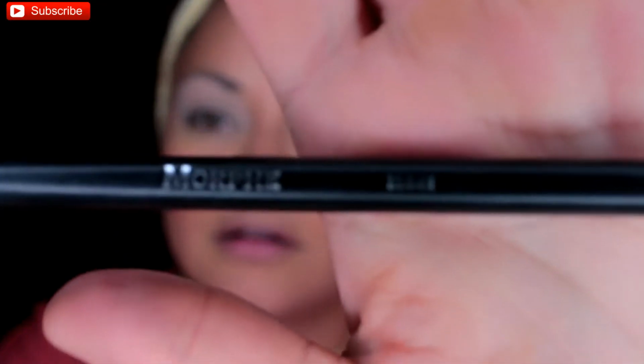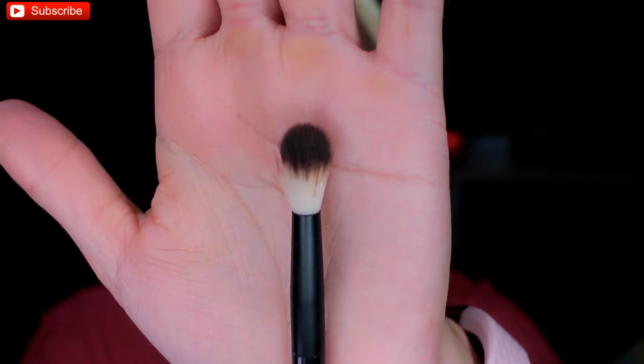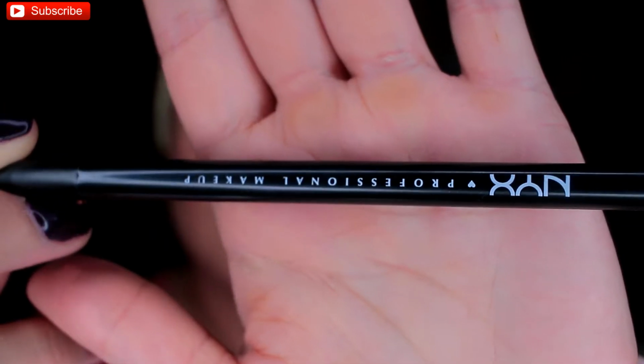Alright, so the first brush that I like to use is a nice fluffy brush. One of my favorites is this Morphe M441 brush, and it looks like this. It's nice and fluffy. The other one that I really like to use is this NYX Professional Makeup brush, number 16, and it looks like this. Now, the reason why I like to use these is because they're nice and fluffy. They're not going to pack on too much color, and that's what you're definitely going to want to go with for the first eyeshadow that you use.